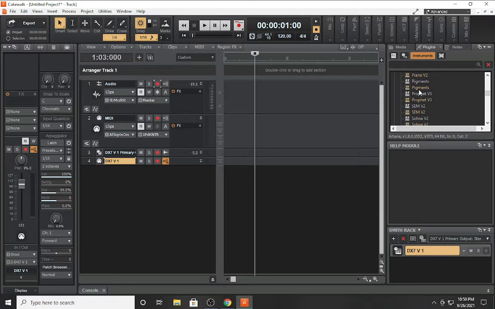But man, Pigments is ridiculous, especially now with the new additive engine that they put in. It's got granular, it's got subtractive based synthesis, it's got analog sounding synths built in terms of the waveforms, it's got wavetable synthesis. You can do samples as well as granular. You can do a lot with Pigments. Pigments can be your own desert island synth, and you could be fine with that. I will show you this before I close out. I'll upload Analog Lab 5.